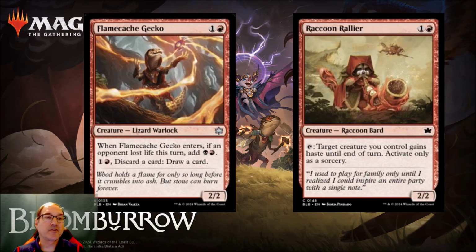Next, we've got Flame Cash Gecko for 1 and a red mana. You get a Lizard Warlock. That's a 2/2. And when Flame Cash Gecko enters, if an opponent lost life this turn, you get to add black and red mana to your mana pool. And then for 1 and a red mana, you can discard a card and then draw a card.